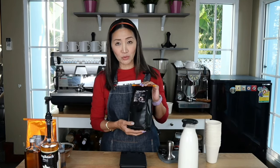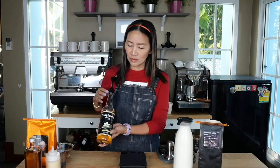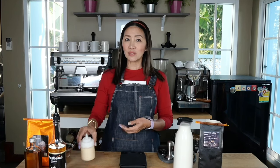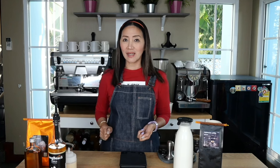For the main ingredients, I'm going to use my medium roast coffee beans and we're going to use fresh milk — you can change this to any milk of your choice. For the flavors, we're going to make vanilla latte, so I'll use a commercial vanilla Long Beach vanilla syrup. Then we're going to make Spanish latte, and what makes Spanish latte different from a regular latte is the use of condensed milk.